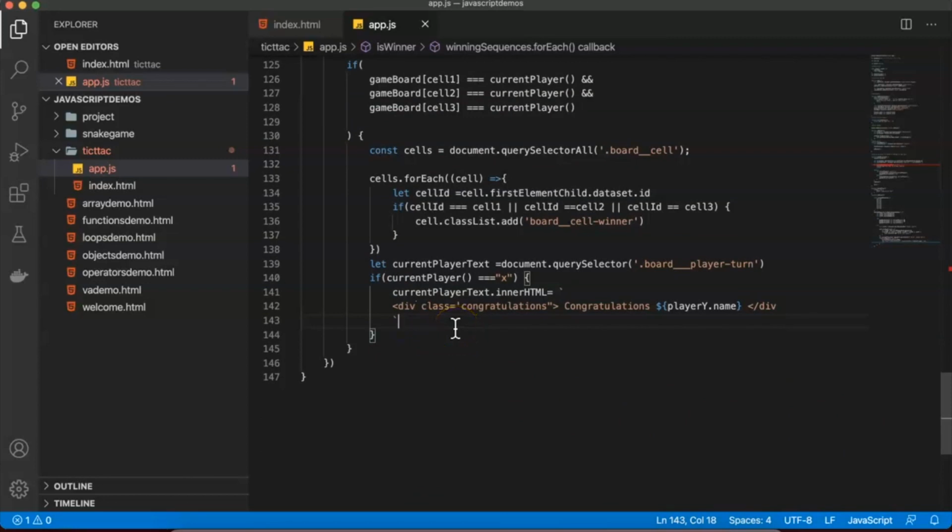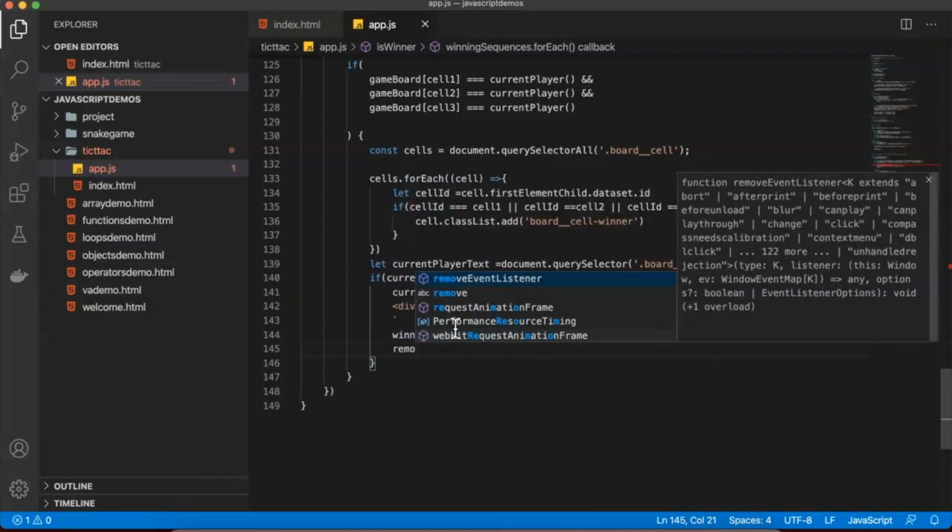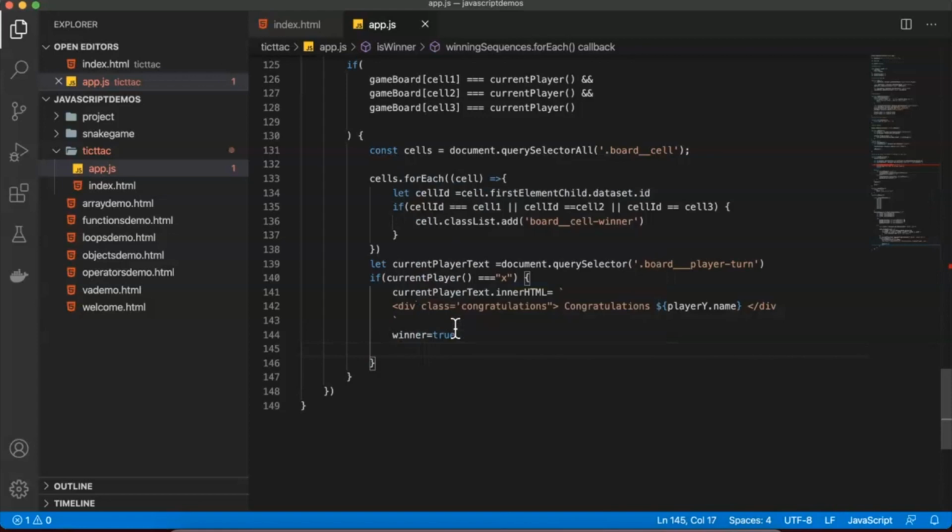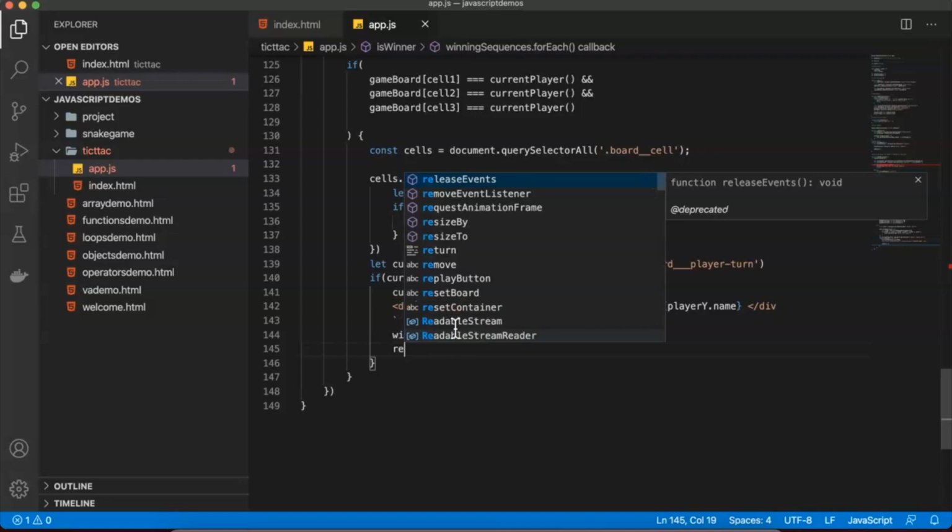After that we give this value and say winner equal to true. And after that, if you want to apply remove, that function we haven't written, we'll talk about a little later on, and just say return true again.